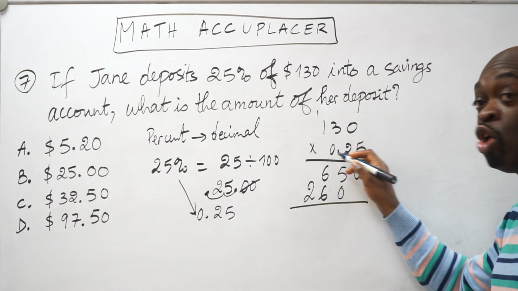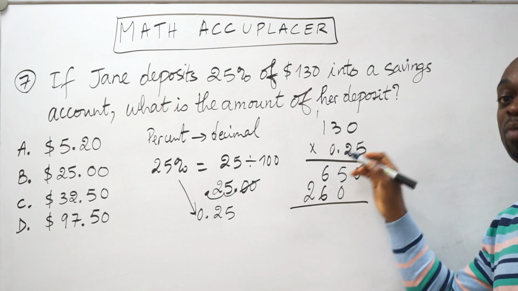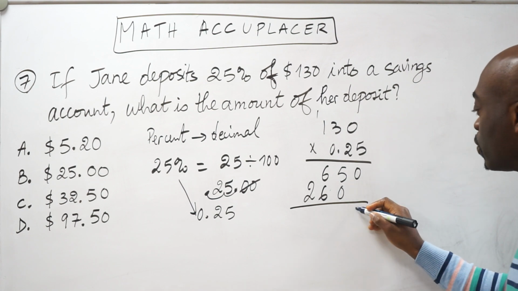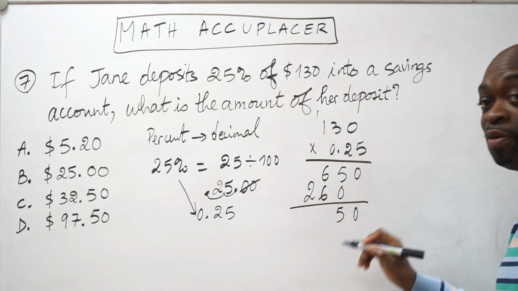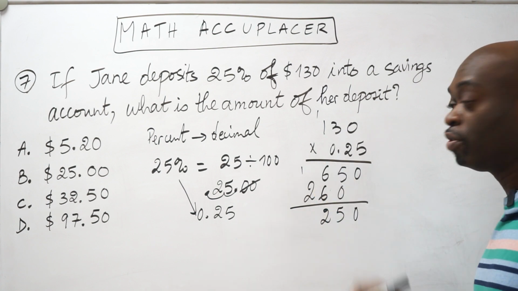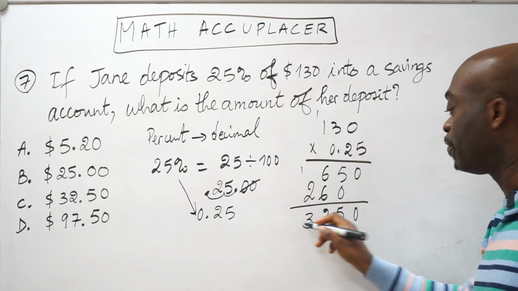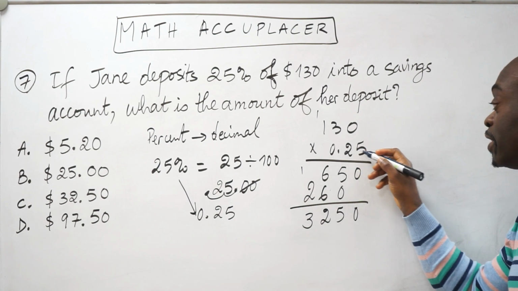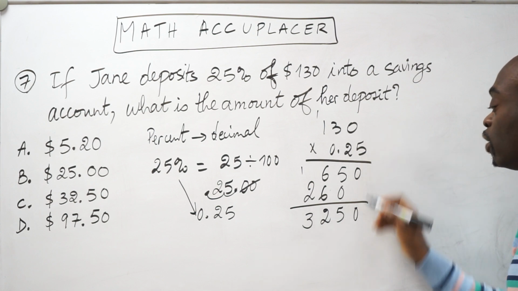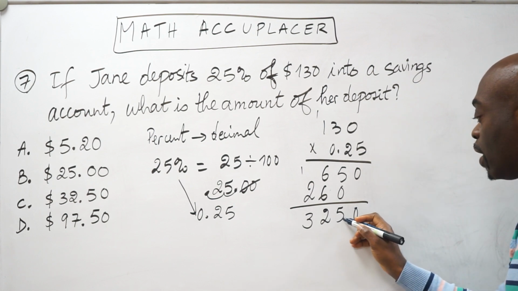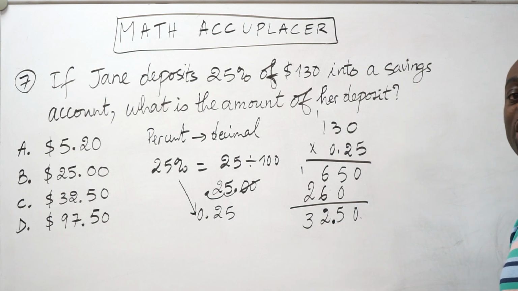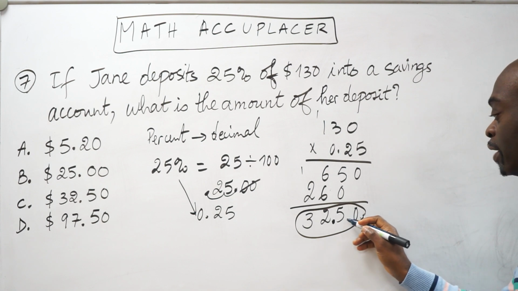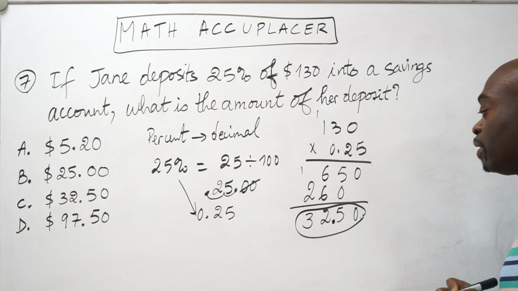All right? So you ignore that this number is a decimal when you multiply, because at the end, what you're going to do is move the decimal place twice to the left. So we go 0 here. 5 plus 0 is 5. 6 plus 6 is 12. You carry the 1, and 1 plus 2 is 3. Now, like we said, because of the two decimal digits, we're going to move the decimal place twice to the left. So once and twice, we end up with 32.50.